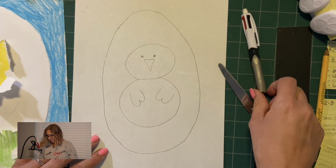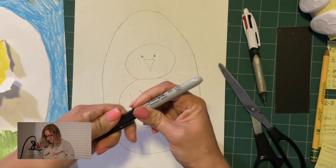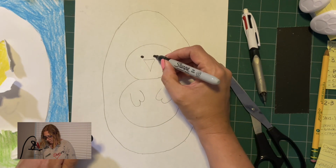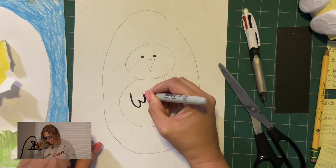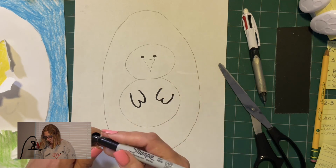Now, I'm going to trace him over with the Sharpie, especially the eyes, because it makes it a little easier to color in. There we go. And the wings. You can always erase any spot that you miss.